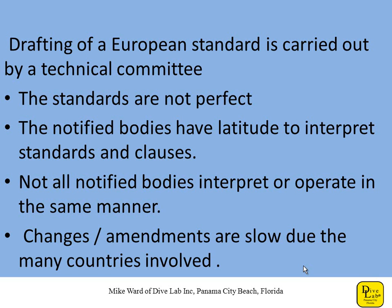They're not even allowed to sit in on a standards committee that actually controls surface supply diving. That would have been good. I don't know what the future is going to bring in the United States as far as test houses go. We don't normally do any testing for private companies as far as rebreathers go. That may change in the future. There's just not a whole lot here. There's not a lot in the United States where you can get that done.